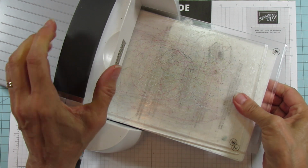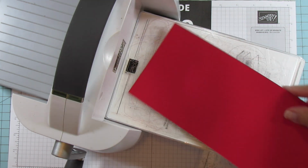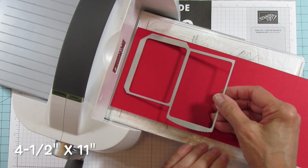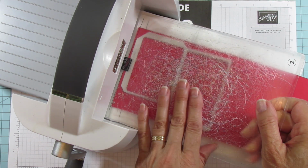I was going to do the cutting off camera, but I wanted to show you this. I cut this at, I think it was 4.5. Yeah, I cut it at 4.5, and you can do both of these out of this 4.5-inch piece. So just do one here, and then we're going to move it down to the other one. And I will speed through this part really quick.